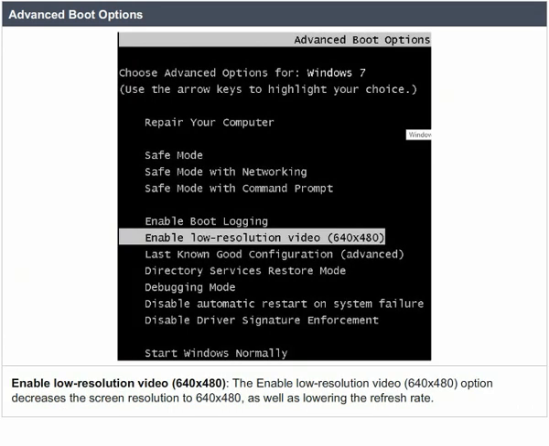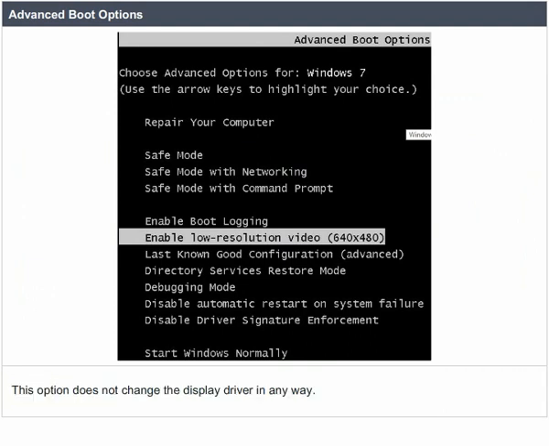Enable low resolution video 640x480. The Enable low resolution video 640x480 option decreases the screen resolution to 640 × 480 as well as lowering the refresh rate. This option does not change the display driver in any way.